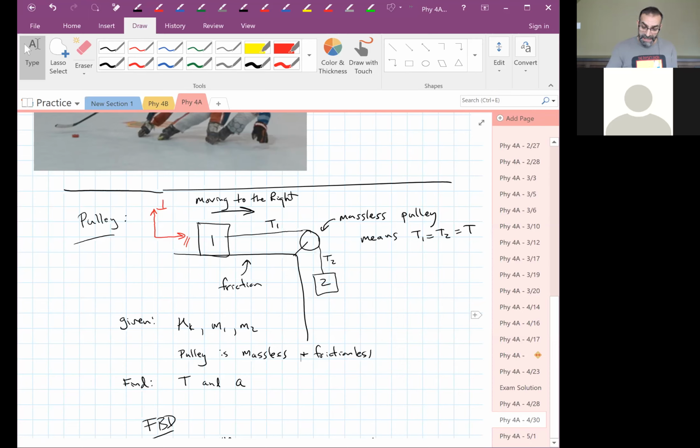The accelerations became the same because the pulley's massless. No, the pulley's mass does not matter. This pulley could have mass or not. The accelerations of these two blocks would still be the same because it's linked in a 1 to 1 ratio in terms of the movement and all the actions. Okay? Mass of the pulley only is for the tensions being the same on both sides.